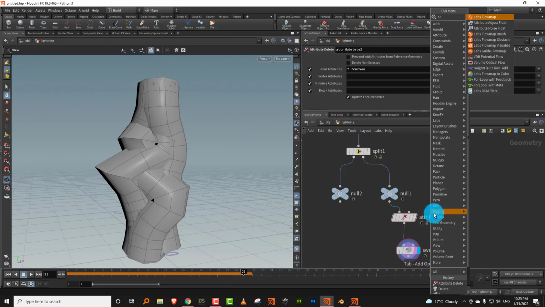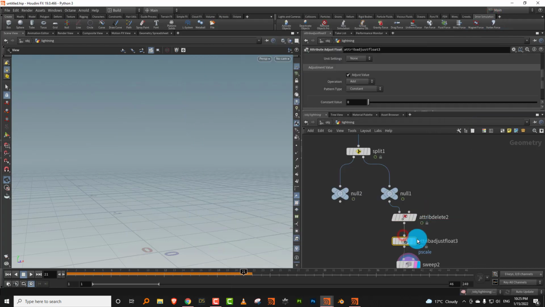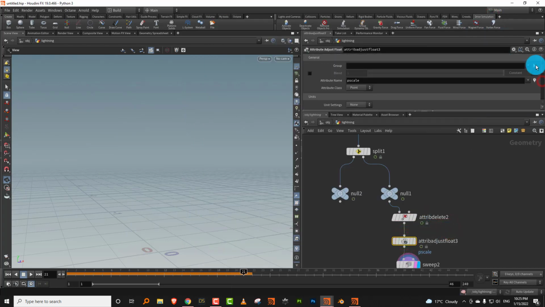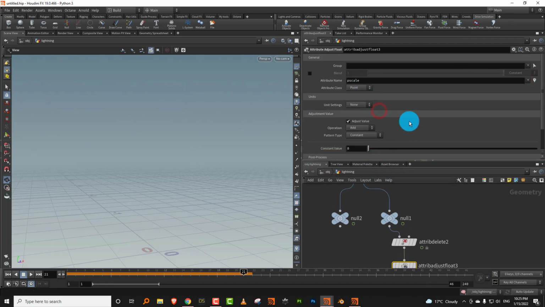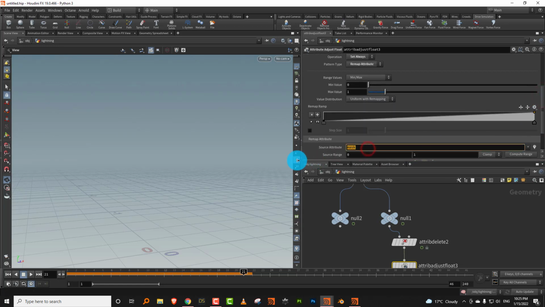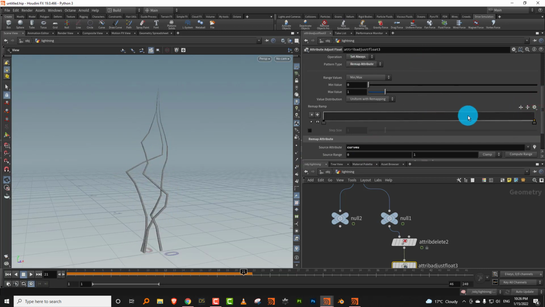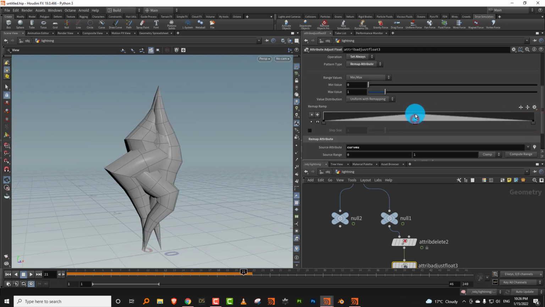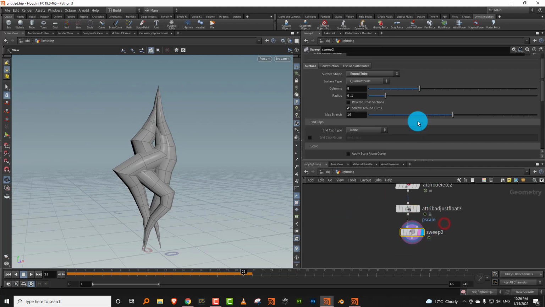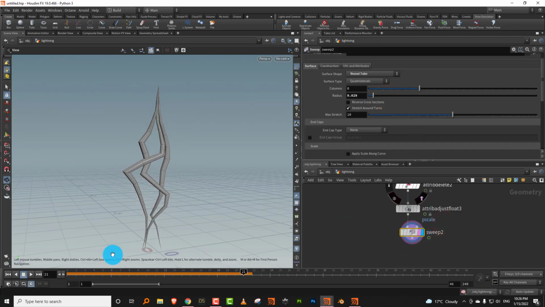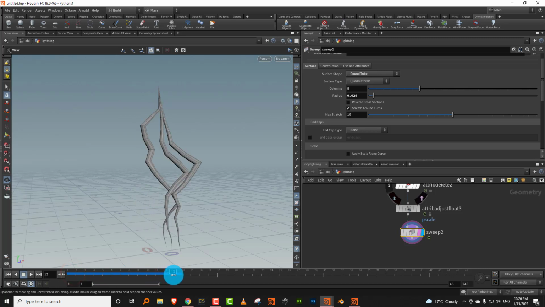And then I'll take a float, and by default it sets to p scale, which is good. We just want to set it to p scale. Do set, always keep it to remap attribute, and we'll remap curve view. So you'll get this. Okay. Let's keep it thin like that and thick in the middle. Let's keep it big, because I can just come into the sweep and adjust that. See, so we'll get this.